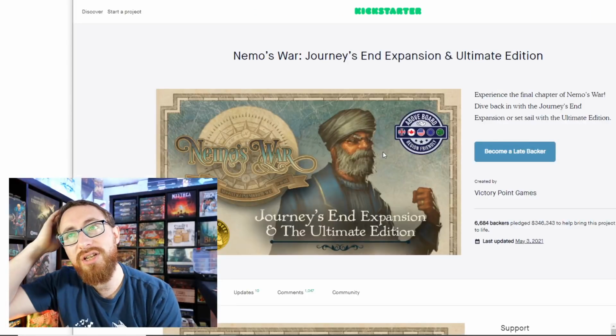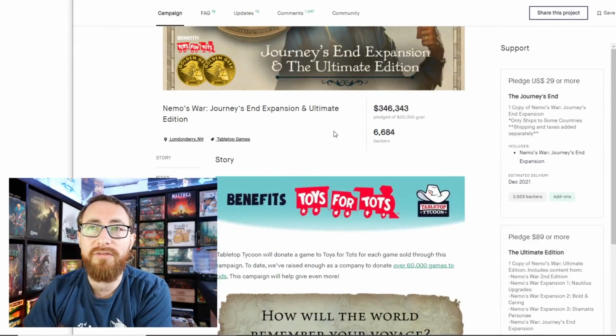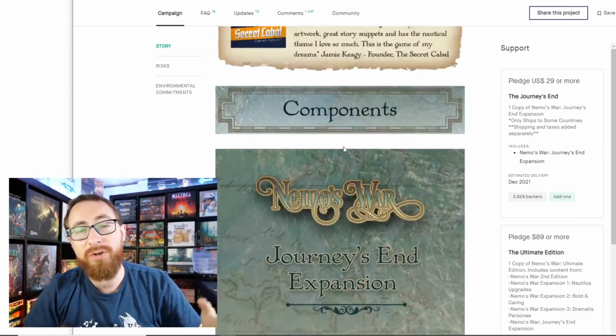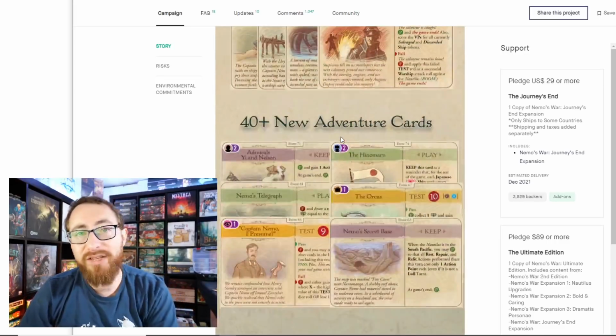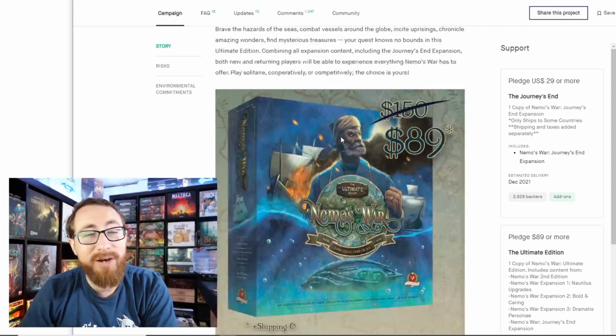So, Nemo's War, Journey's End Expansion and Ultimate Edition. This is going to be the supposed final version of the Ultimate Journey's End expansion for Nemo's War. Nemo's War is a primarily solo game. You can play with more, but it's primarily solo, and you're Nemo, trying to survive and fight your warships and accomplish different goals in this game, and it's giving you more content and a big box for that game.